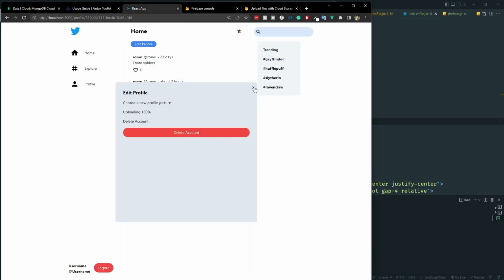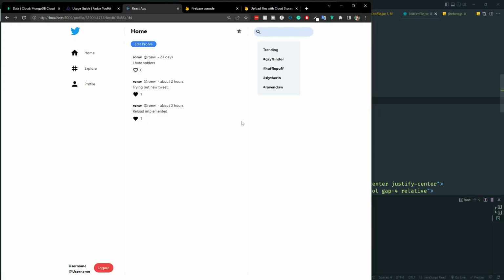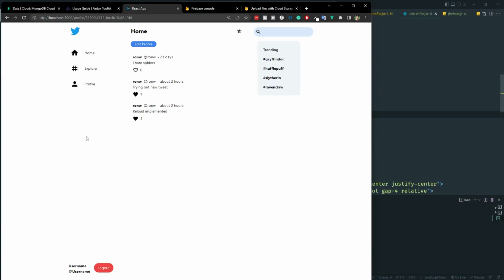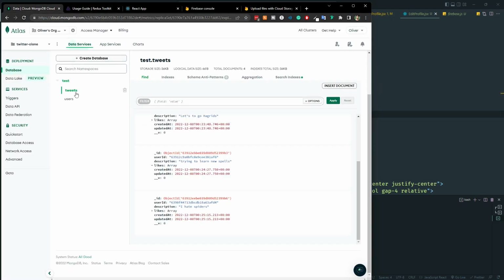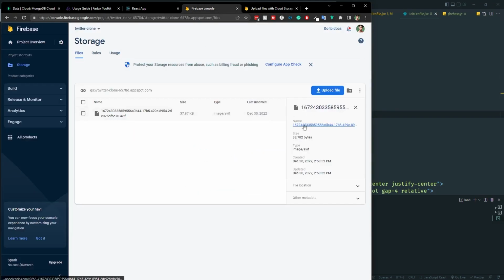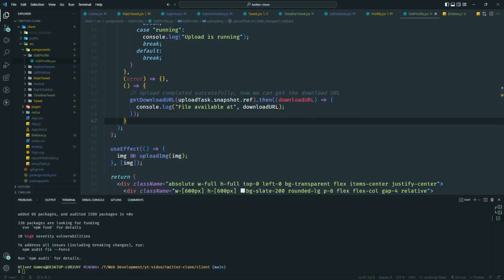Now what we need to do is some handling over here so we can update our user and have a profile picture in our user. Right now, the user doesn't have any profile picture. There's nothing in here, just some user and email address. What we can do is create something called upload profile picture, and then we just add in the URL for this one right here, so that way we can refer to this image. So let's try doing that.